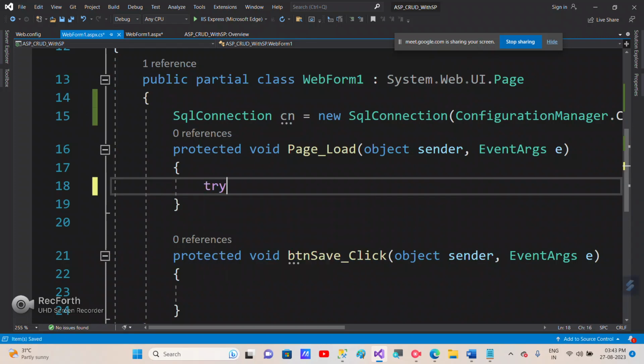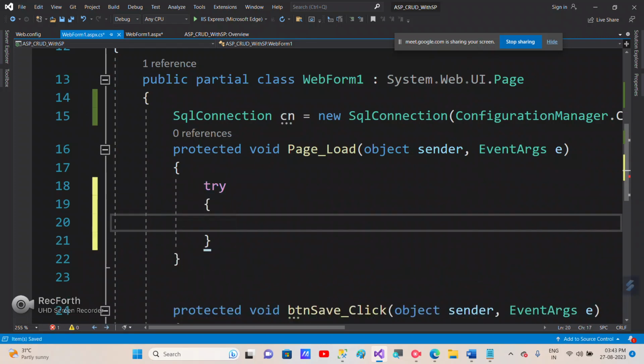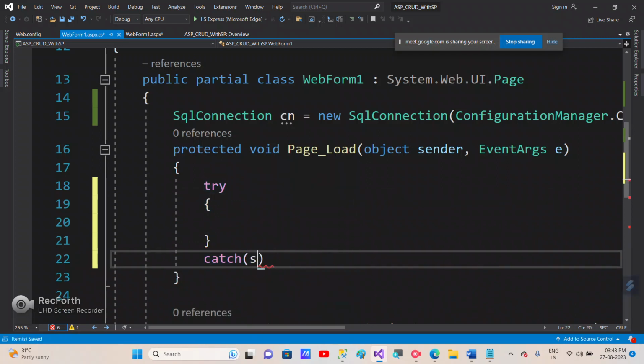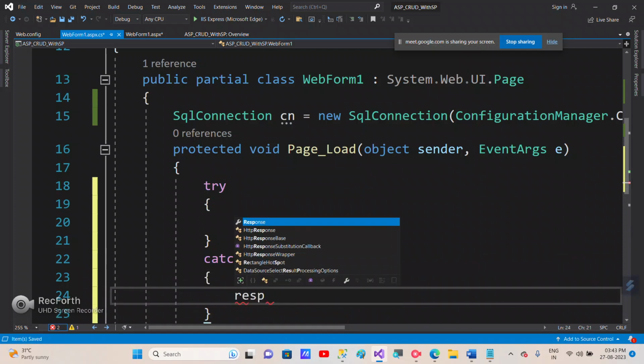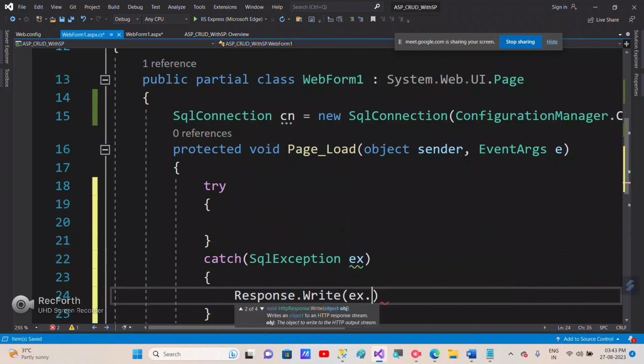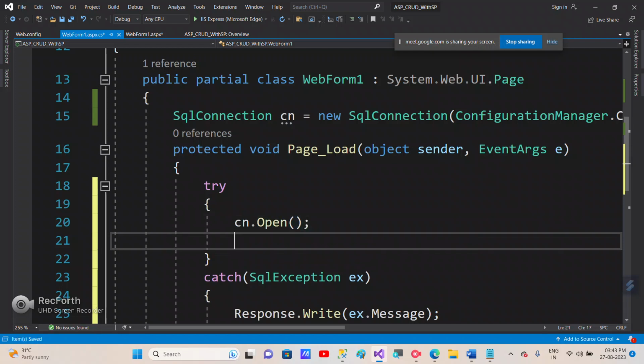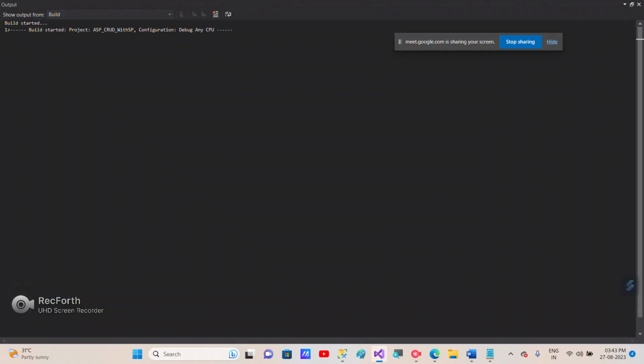It's ready. Let's check whether it is connected or not. So how do I check? Try catch, SqlException ex, and Response.Write ex.Message. And here I'm checking whether the connection opens or not. If this is successful, then we'll go ahead with the remaining things. Connect. Okay, let's run it and check it out, guys.